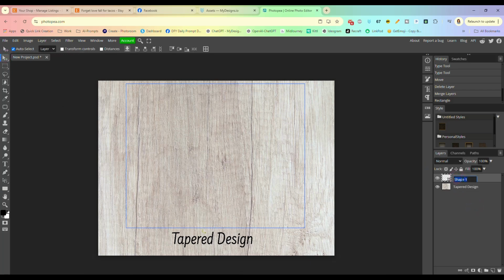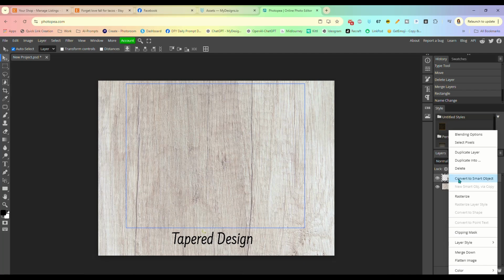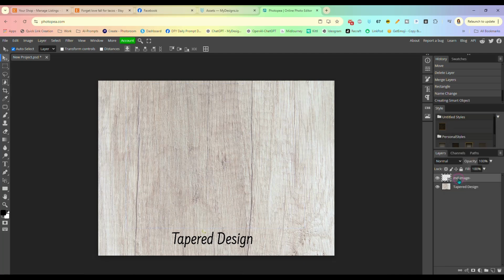Select it. Now we'll double click on it, and we are going to call this MD-image-. That's the name of this layer. Once we have it named, we're going to right click on it and select Convert to Smart Object. Okay? Once this is converted to a smart object, this is done. You don't have to do anything else with it.